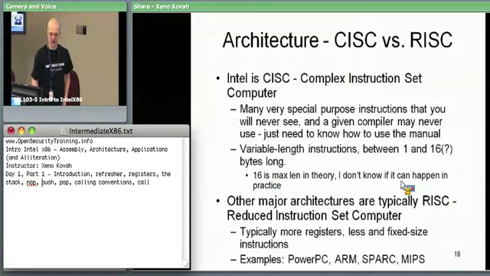So with CISC, you just keep adding more things in. In particular, on Intel, we have variable length instructions. So that means you can have 1 byte instructions, or they can theoretically be up to 16. I'm not sure what the actual longest maximum valid one is. I think it's more like 15, but by some naive computation that I made based on the way it says at the beginning how to put instructions together, theoretically 16 can be the biggest, but I think it's a little bit smaller than that. So instructions will vary between 1 and say 16 bytes.